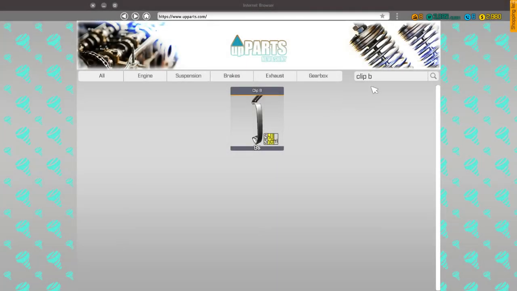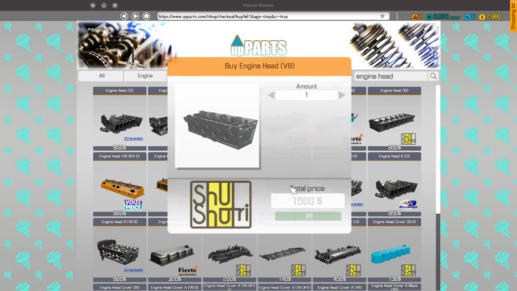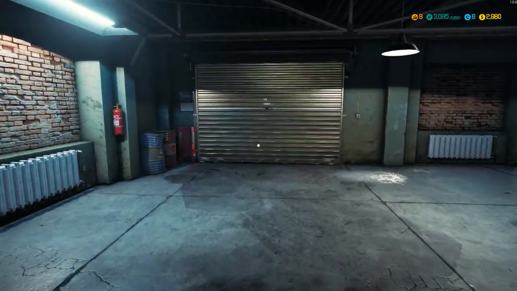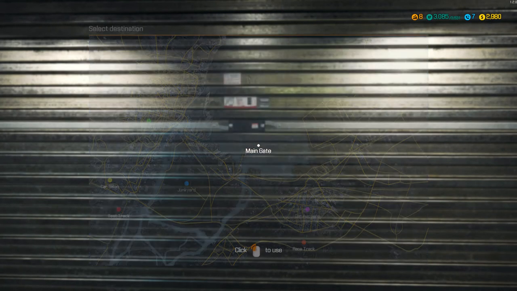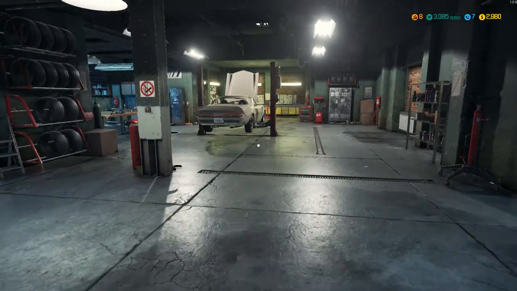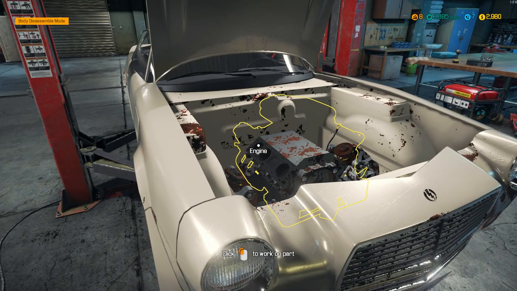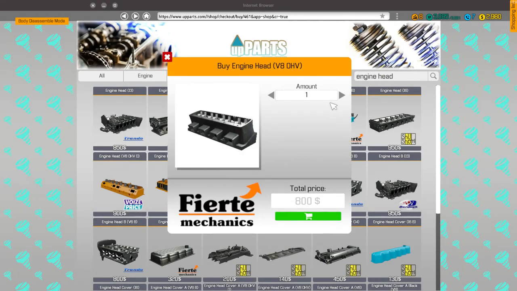I'm picking it's going to be very expensive. Engine head. OHVs. V8. Here we go. $800. Okay. Can we salvage one for less than $800? We'll go and see if there's a barn open. I can't see any barns. Okay. Do we want to spend $800 on a brand new engine head? Do we have any choice? Let's just do it. Engine head. V8 OHV. Let's get two of them.